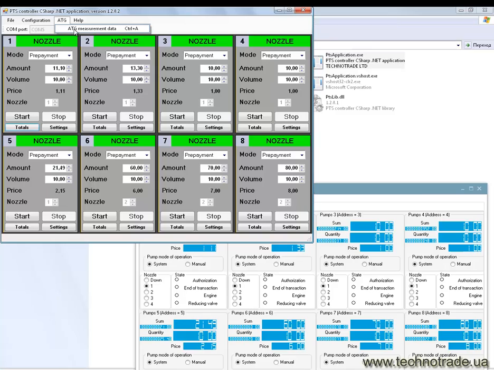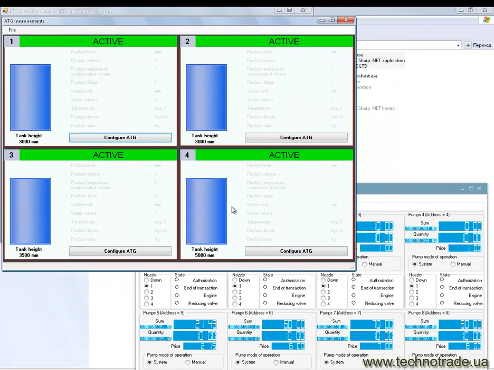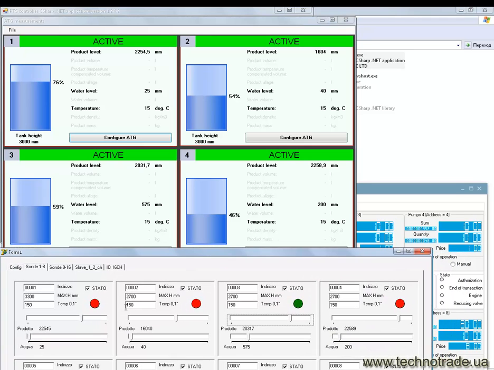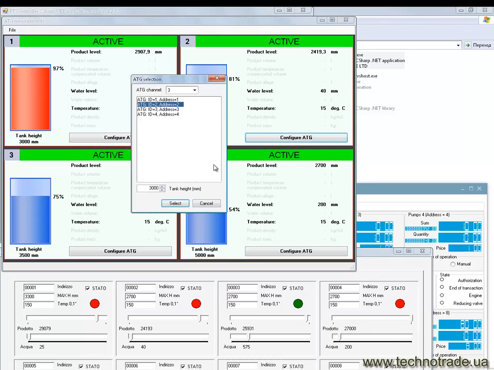It also has the possibility to view the measurement data in tanks. Here we have a screen for measurements of levels in tanks. I have here the probe simulator. Let's again change something and see how it will be displayed. Let's set the configuration.